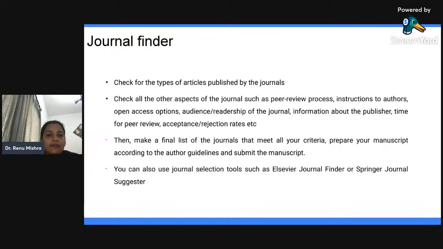Now, when you talk about journals, many questions have come about what kind of journals we should go for. You need to see what kinds of articles they have been publishing, what instructions they give to authors, and whether there is a peer review process. When I say peer review, somebody asked, it means your paper is given for review to someone outside the journal also. Somebody else reviews your paper and gives feedback.